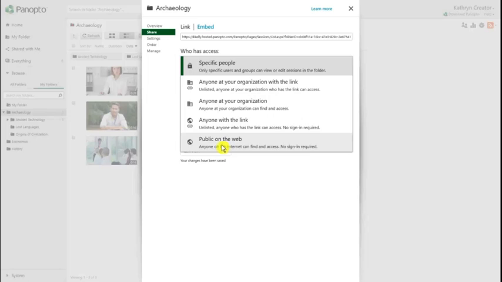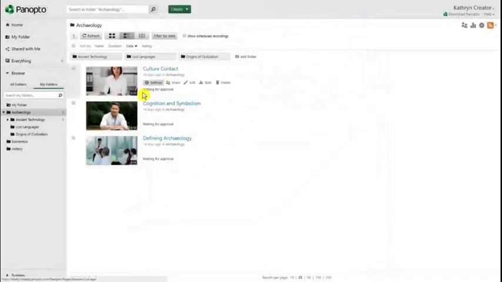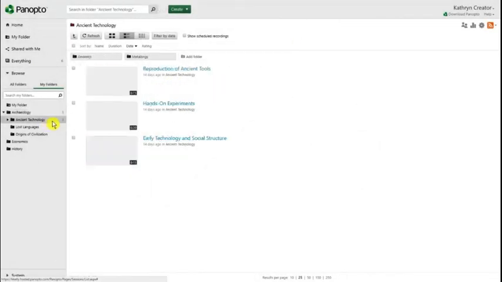For now, I will change my folder settings to anyone at my organization and click Save. Once I do that, you can see that the option has been changed at the top, and my list of people I shared the folder with specifically still remains. Even though the folder is shared with everyone at my organization, I can still choose to add or remove specific people. Now I will close this sharing settings window, and I will open one for a subfolder of this folder.